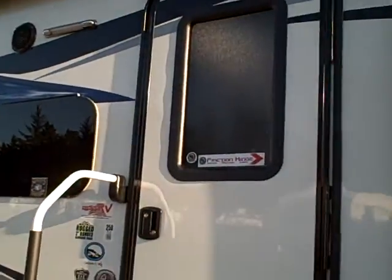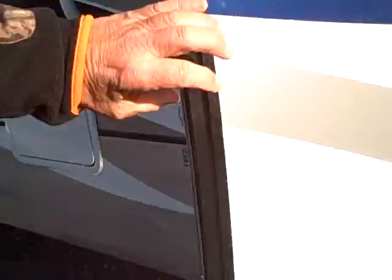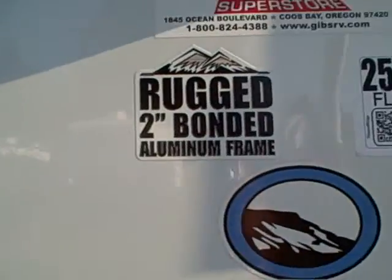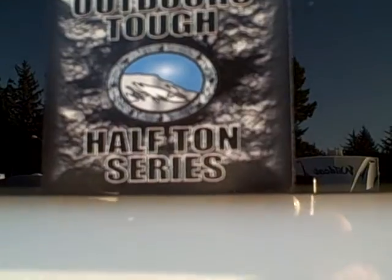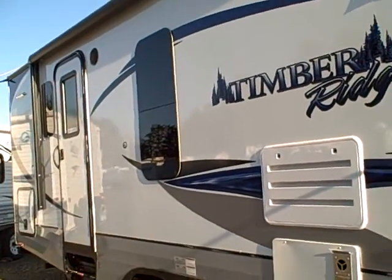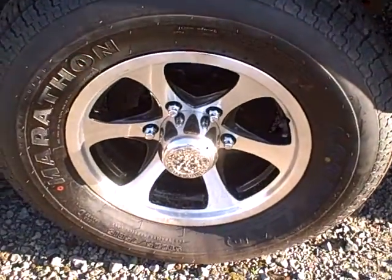Outside speakers. Double door entry. Also friction hinge doors — if you open them, they stay. You don't have to lock them with the little fastener that inevitably breaks. And there you can see the two inch bonded aluminum frame. Some trailers are one inch thick — that's about how much insulation you get, plus the walls are wobbly. If you look down the side, they're not straight. This one is all top shelf.